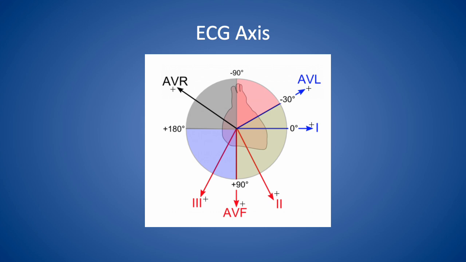So when we look at this in a planar view and we look at a cumulative direction of positive electrodes, when we think about a contraction or depolarization, the general direction of the electrical activity is in this direction. And so what we would see is a positive deflection in 1 and AVL. We would see a positive deflection in 2, 3, and AVF, and we would see a negative deflection in AVR. And that would be your typical movement in a contraction.